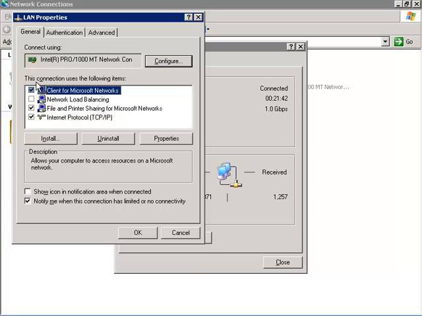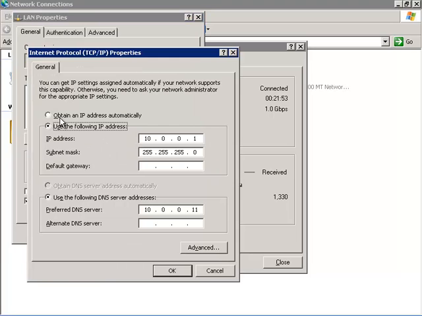Notice I have the protocols still checked up here. And here we have the IP address. Notice there's no default gateway. We don't want any packets that are not part of our network going into here. But we do have the DNS server set for our local DNS server and not the external one.